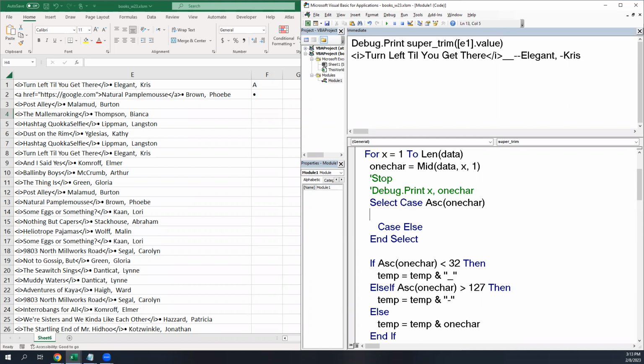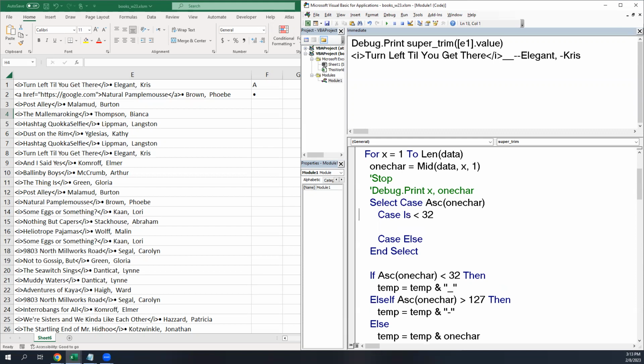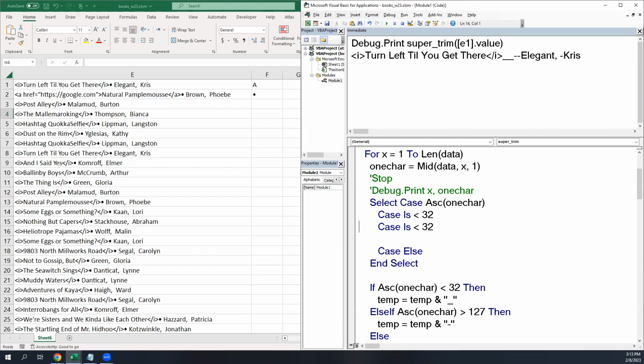And the truth is, I'm not really fond of the choice of words here, just because case gets a little confusing because it's used here and it's used here. But I'm going to say case is less than 32. I will have another case if it's greater than 127.